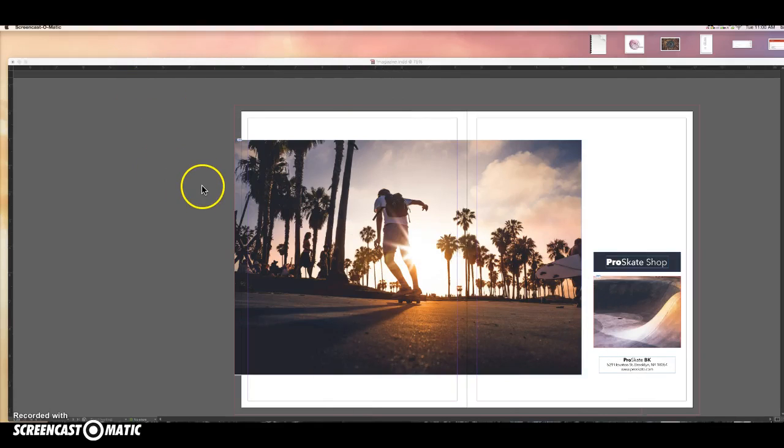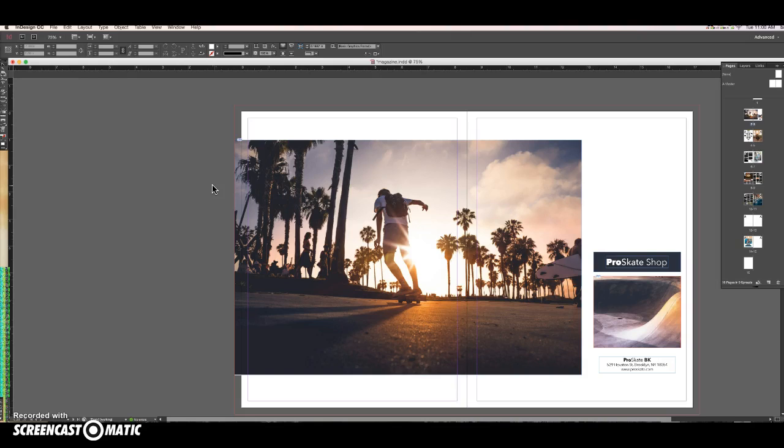Hey guys, I'm just going to review quickly the two ways that you'll export your files for your project. One way is to bring the PDF to the Graphics Center, and then another one will be what you will turn in to your Dropbox. So I'll go over what you'll turn in to the Dropbox first.